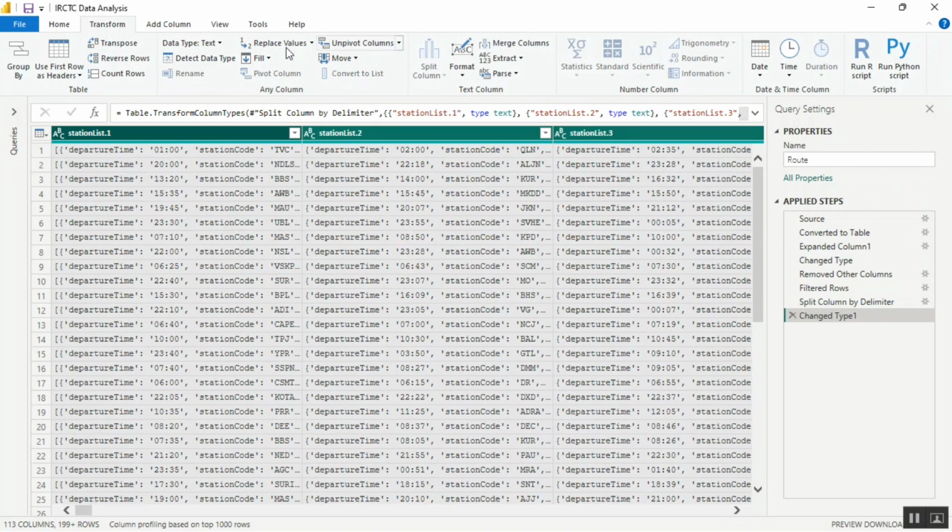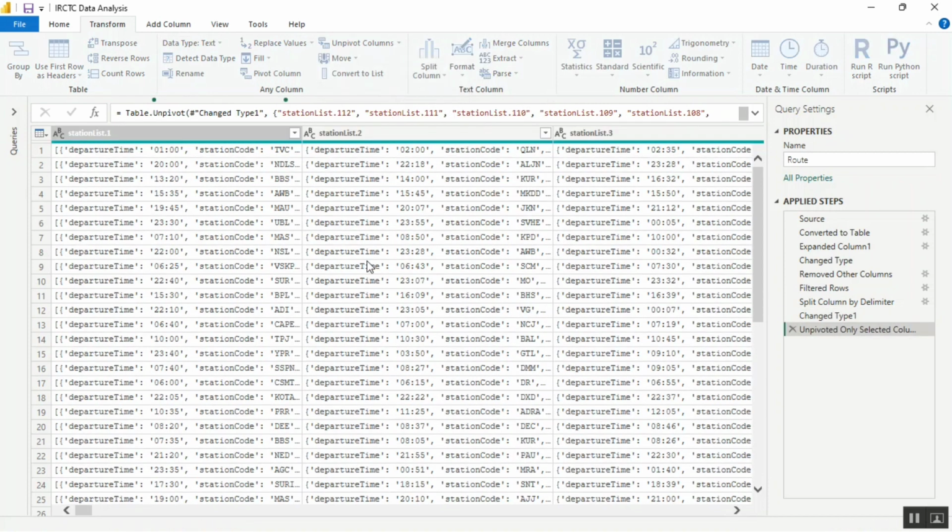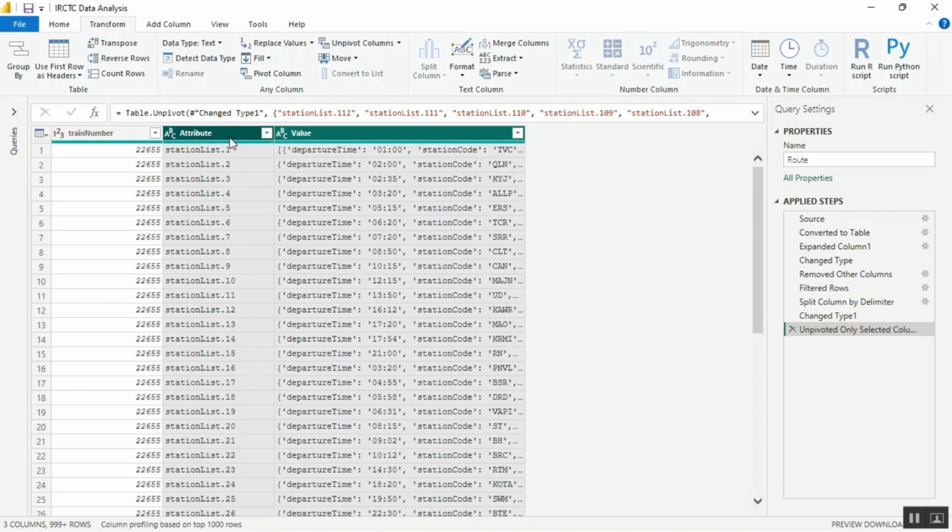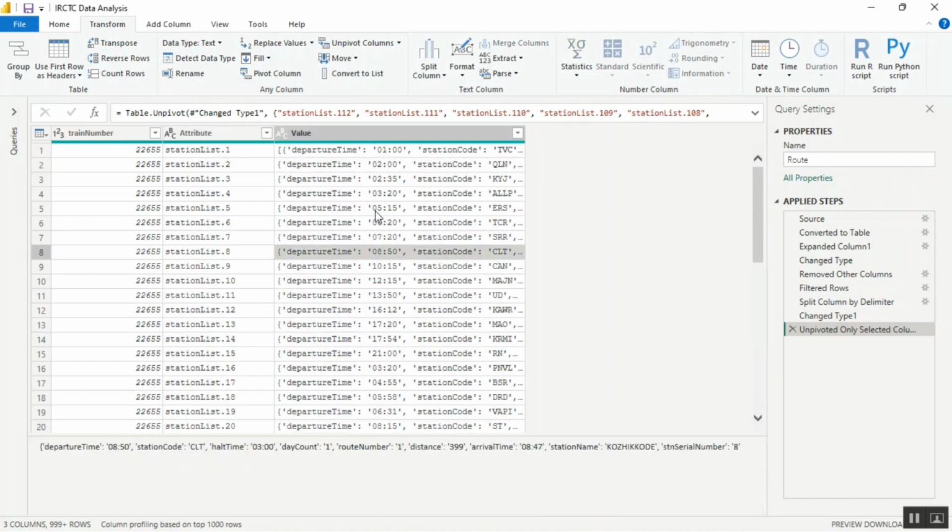Now come here and unpivot only selected columns. So click here and you see all the headers have come into a column named attribute, and the values have come into another column named value. Okay, so far so good.